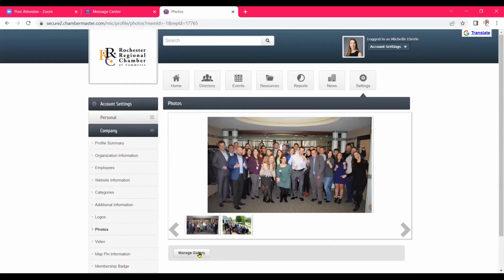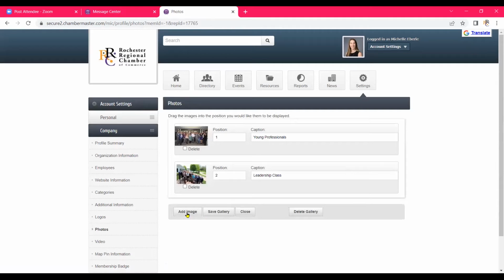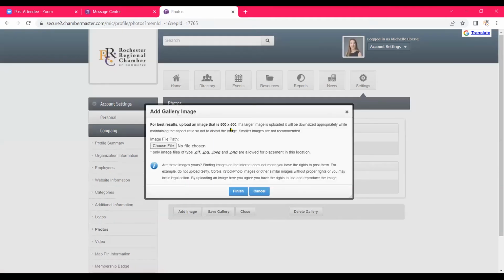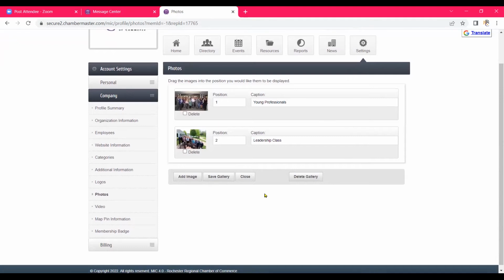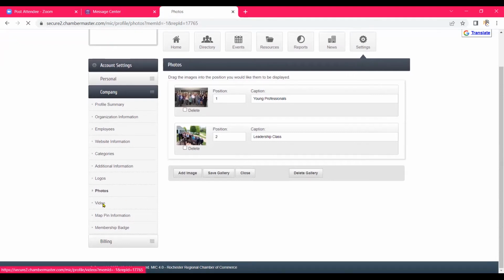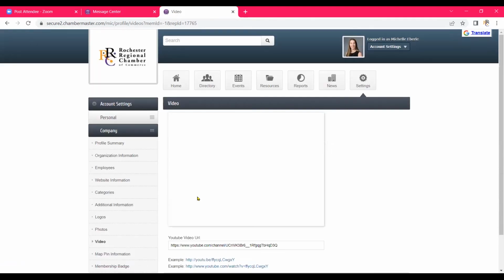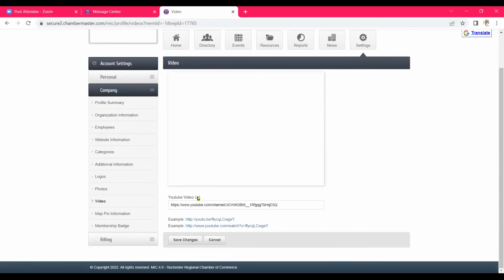You can upload a gallery and it will tell you exactly what image size and type is allowed. So you can easily upload images and create captions with that. Videos, perhaps you have a great YouTube account and you want to highlight a video about your organization. Go ahead and put the URL in and save the changes.